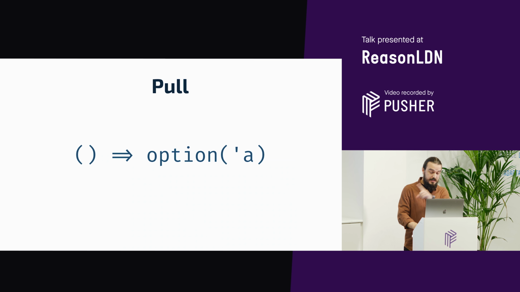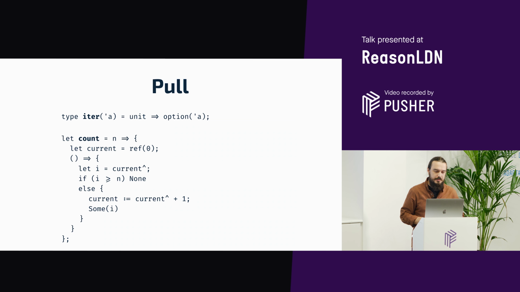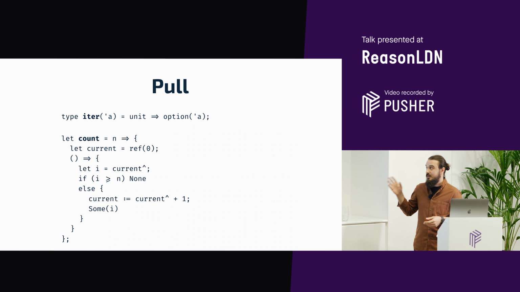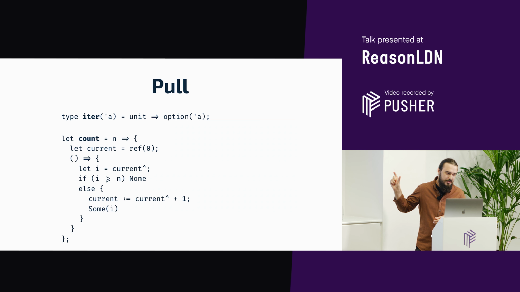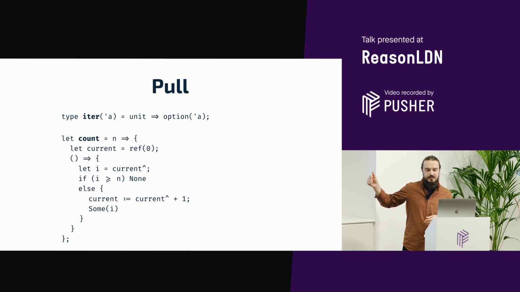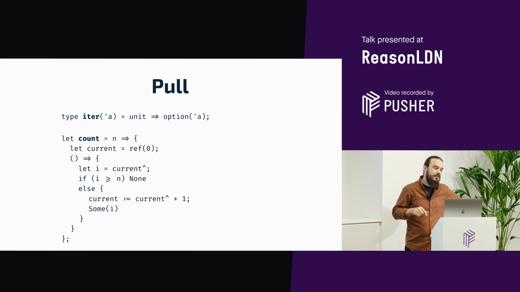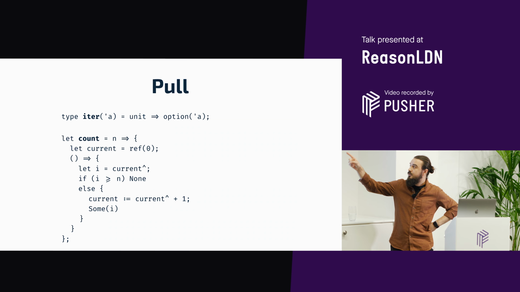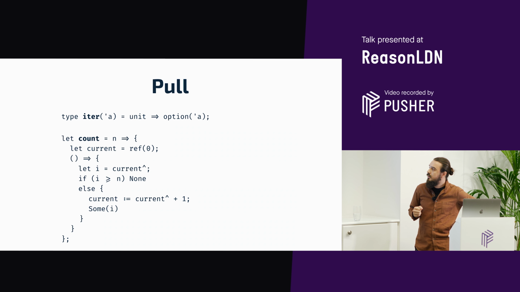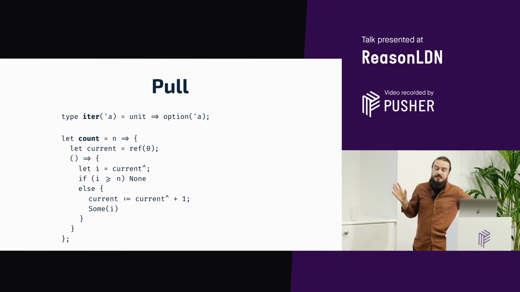Okay, so let's use this type to implement our conf function and see what happens. This time I'm not using global variables. I'm putting this current mutable value within the scope of the closure that is returned, but it's still this iterator type. So it's almost the same code.